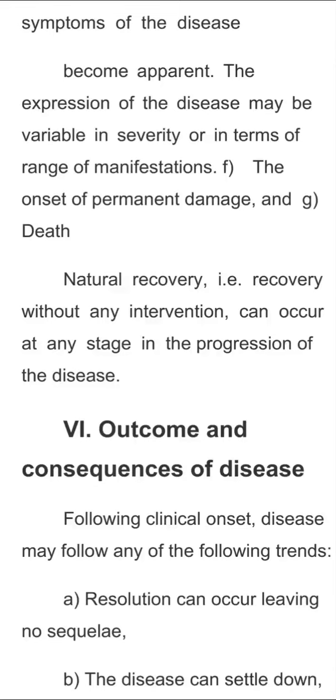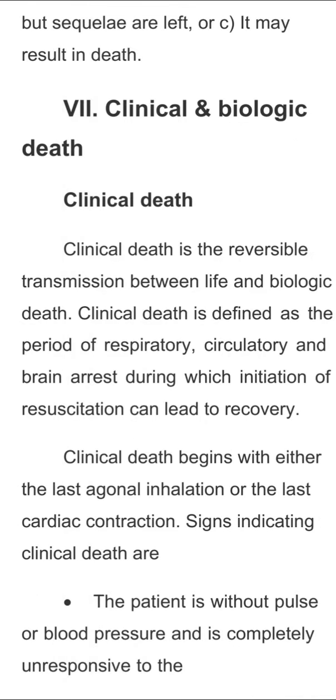Following the clinical onset, the disease may follow any of the following trends. The first one is the resolution. They can occur leaving no sequelae. And the second one is the disease can settle down but sequelae are left. And the third one is it may result in death. The final topic is clinical and biological death.